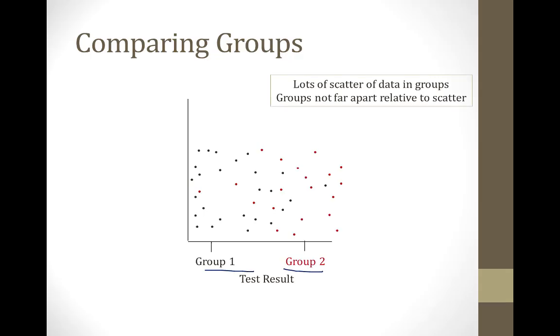Now let's look at another example of group 1 and group 2. And once again, the group 1 mean is way over here and the group 2 mean is way over here. But you can see in this example that there's a lot of scatter of these data points. Look, here's a red point all the way over here. Here's a black one all the way over here. So the likelihood that the difference between these two groups is due to chance, and that we just arbitrarily pulled out a bunch of red ones that happen to be grouped over here and a bunch of black ones that are grouped over here, is actually fairly high because of all the scatter in the data. So when there's lots of scatter in the data between groups relative to how far apart they are, it's more likely that the differences are due to chance.